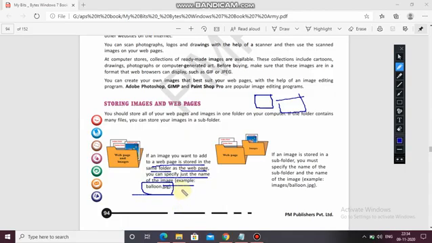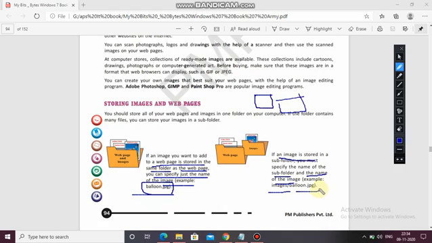The .jpg is the file format, so you just have to write the name. Otherwise, if an image is stored in a subfolder, you must specify the name of the subfolder and the name of the image.